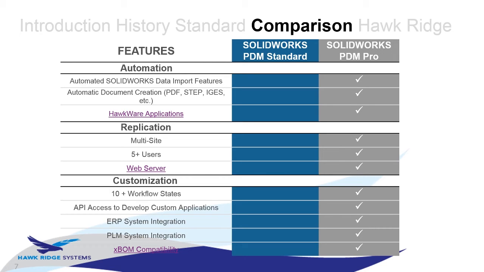one caveat to that database replication, actually there's two of them, is you have to have an individual license of SQL Server Enterprise. That does not come with SOLIDWORKS PDM Professional, unfortunately. That's not a contract that SOLIDWORKS has with Microsoft. So you have to have your own copy of SQL Server Enterprise, because that's what allows you to have replication.